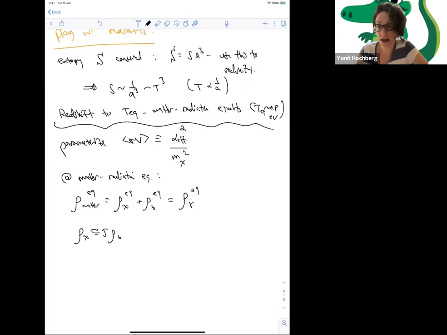And so what we're going to do here, and this is exactly the point, an example of where we're going to drop order ones. Okay. So what I can do is take this, and that tells me that at equality, roughly the energy density up to a factor of 6-ish, the energy density sitting in dark matter is ballpark that sitting in the photons.